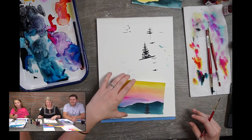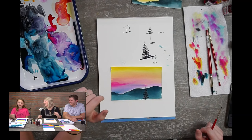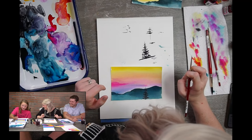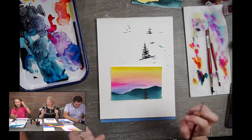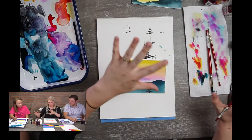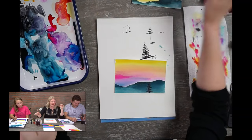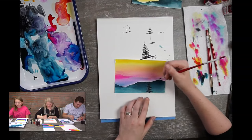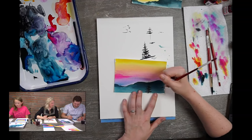I couldn't help but notice you left your trees unfinished. That's not done. That's totally what I meant. That's great. Okay. And I'm going to do a couple trees there. I'm going to do a grouping. And I like my trees to be different heights. So I'm going to do like a smaller one.